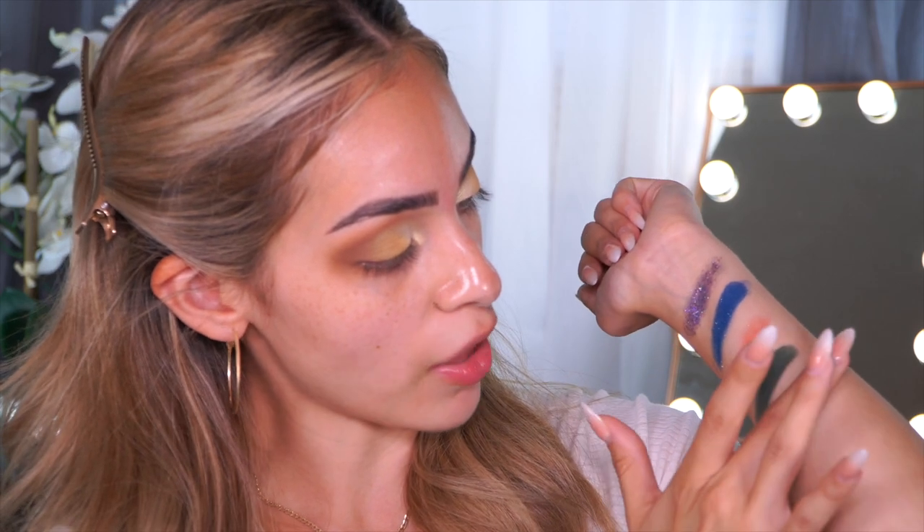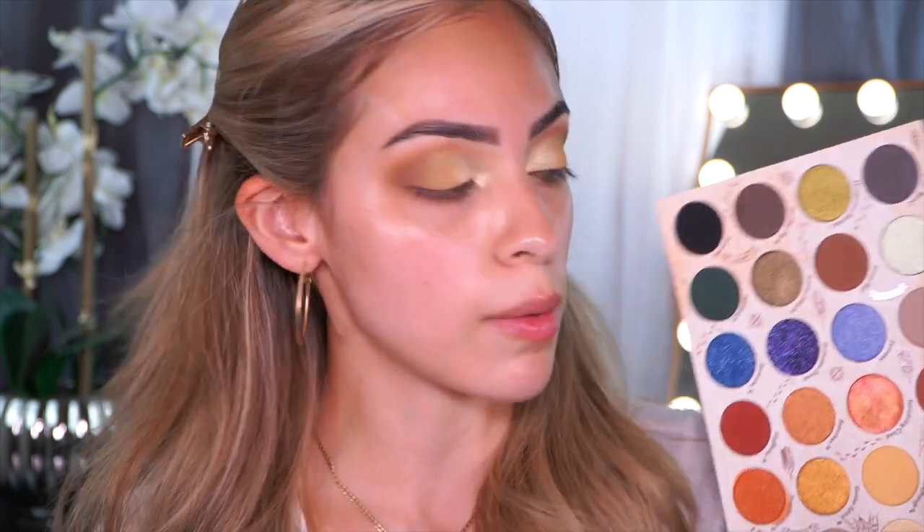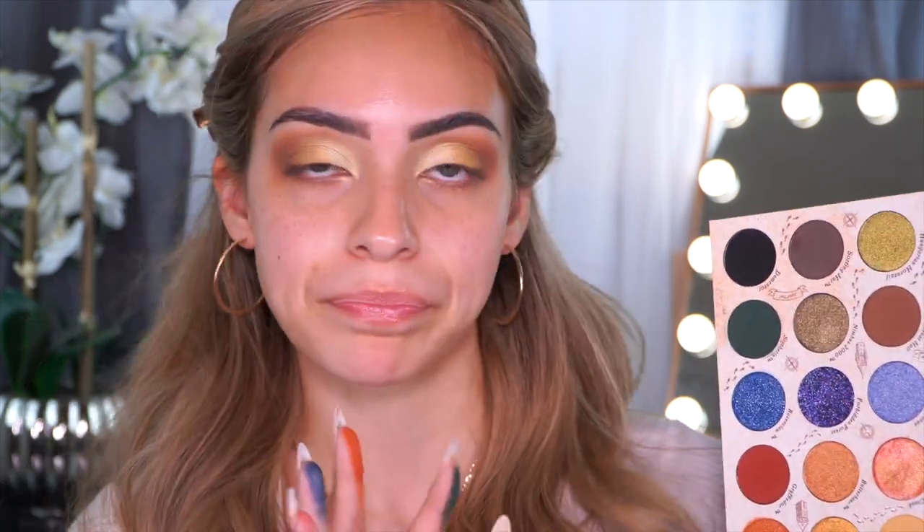I'm going to swatch one more. This is Pumpkin Juice, just because I've been obsessed with pumpkin. That's very pretty. This might be my favorite shade, and it is definitely on par with the season. I'm very excited to create different fall looks with this palette — it's very appropriate for the season. As far as the shades go, they're definitely very consistent in quality. It is $30, a little bit pricier for ColourPop, but I really think you get what you pay for. These shades look very beautiful and promising.